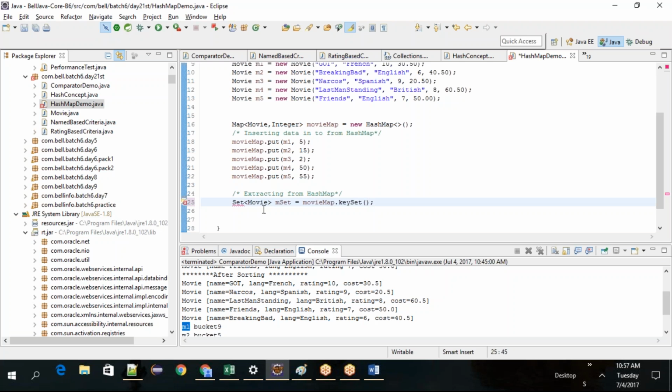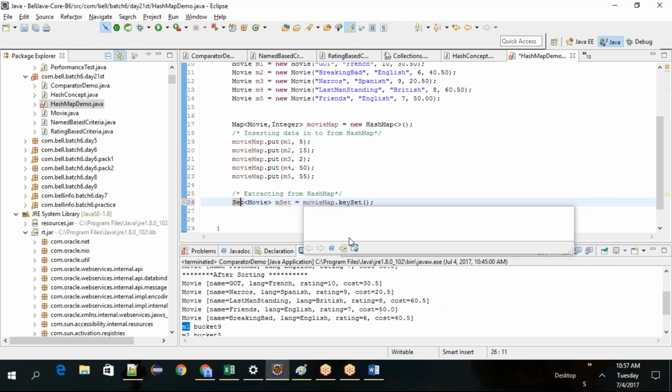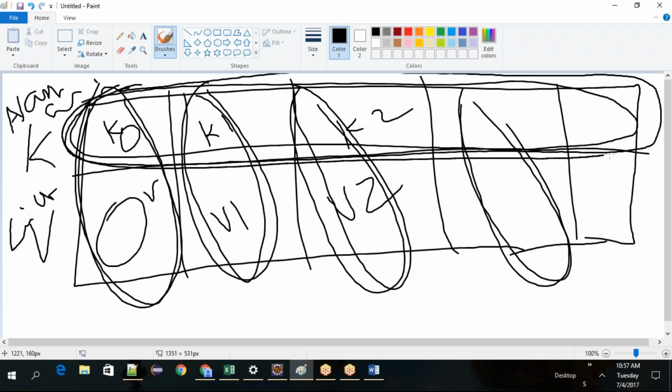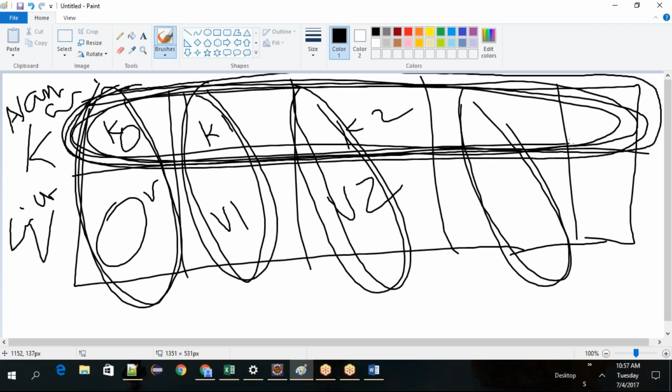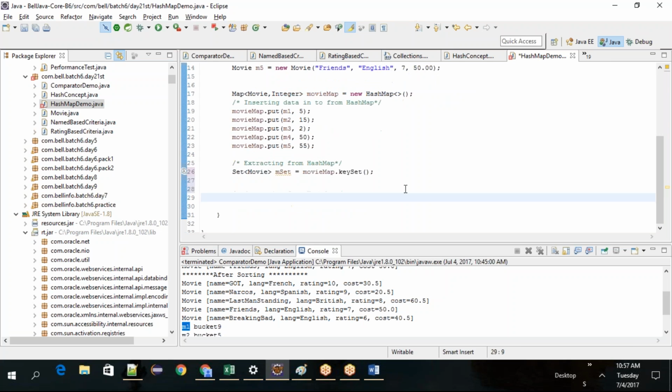Okay, so when you ask like this, you will get this piece. When you got this piece, you can start asking how to extract the values from the key set, right? So from here, now you got the set.